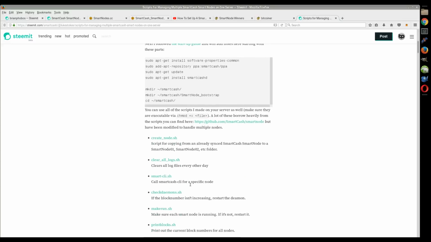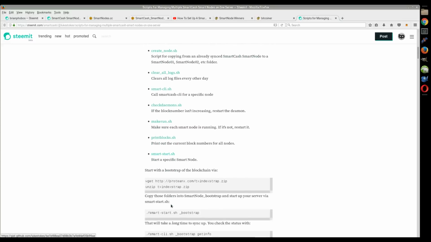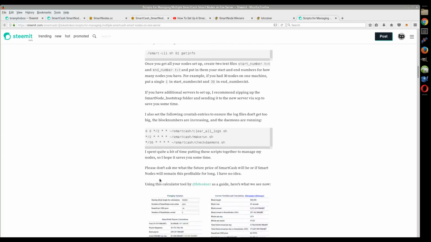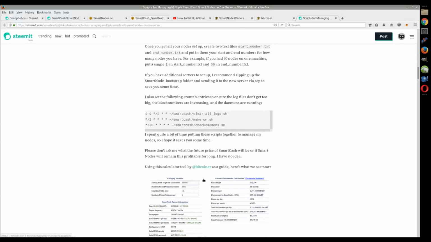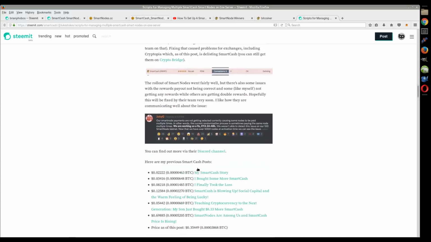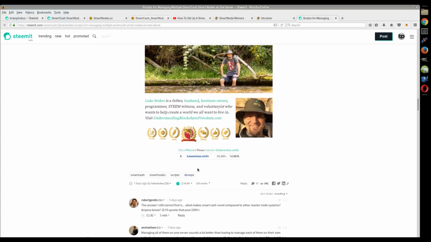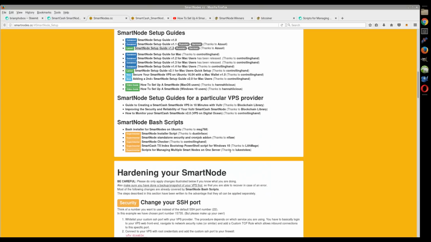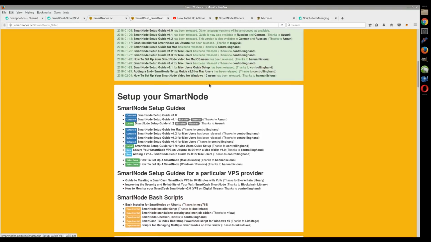He came up with these scripts that basically let you run multiple SmartNodes off the same server. He's a real smart guy. He did the Steemit post, and I linked to that in my post. And they've linked to it here: scripts for managing multiple SmartNodes on one server.